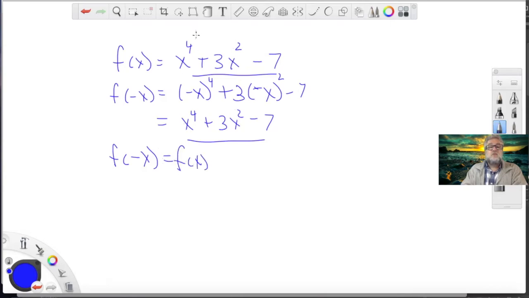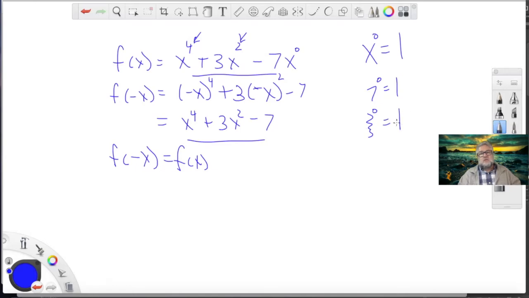So as long as you have all even exponents, the even function is going to stay even. If you have all odd exponents, it's going to be the same. But not if you have a constant out here, because this is really times x to the 0. And here's an important thing. X to the 0 is equal to 1. Anything raised to the 0 power is equal to 1. Squiggly line raised to the 0 power is equal to 1.